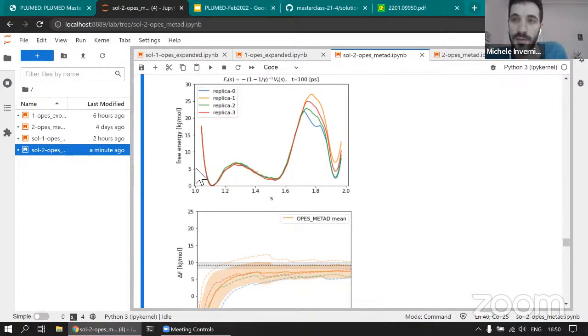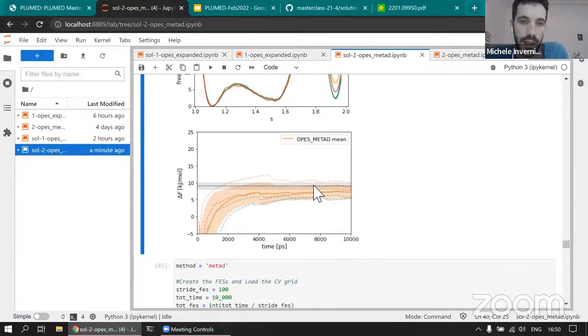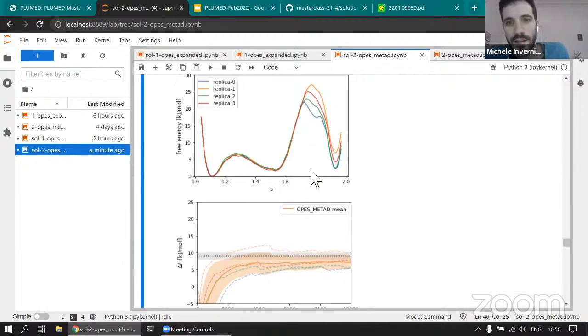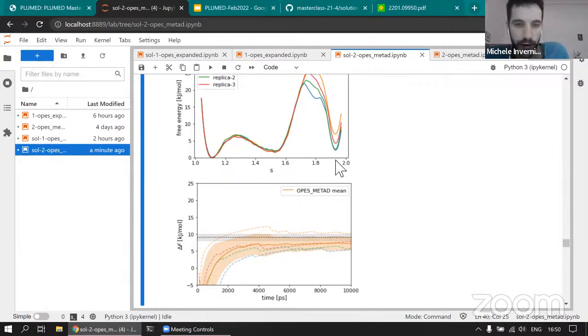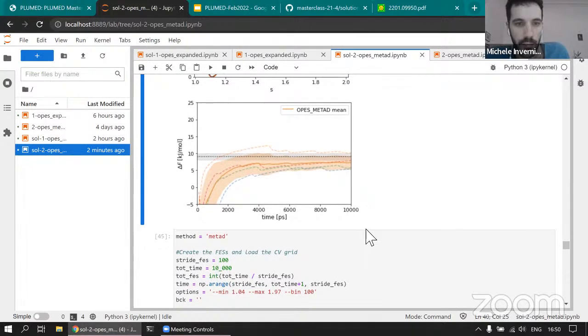Whereas the free energy difference is just, provided that you are able to distinguish between the 2 states, the same. So the free energy difference between the basins is much less sensitive to the choice of the collective variable. And what we have here is an estimate that, out of just this one simulation, is compatible with the true value. So I think it's not a bad result.